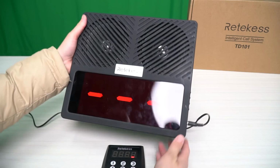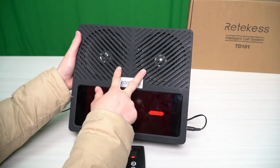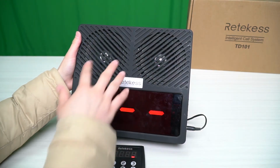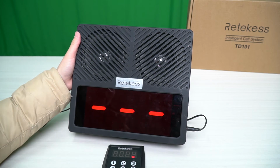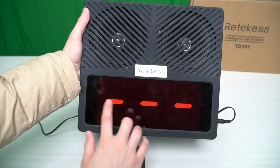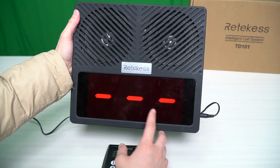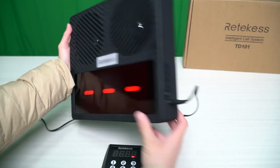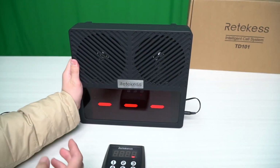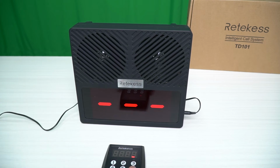And this is the display. As you can see, there are 2 speakers in this system, so the sound is very loud. You can use it in a very large area. And this is a screen. It will show 3 numbers on the display. It is an LED display. And I will show you the sound. You can make the choice whether you want to use it or not in your working place.